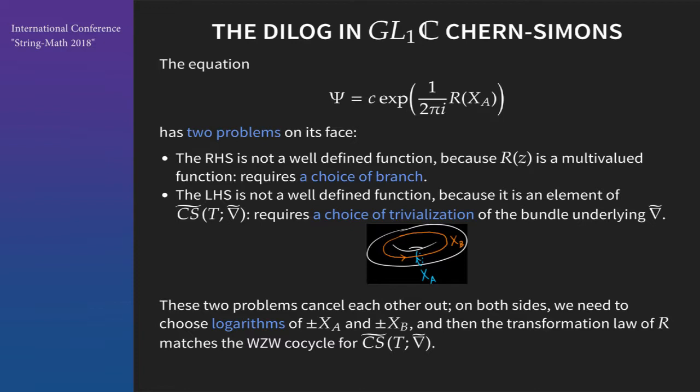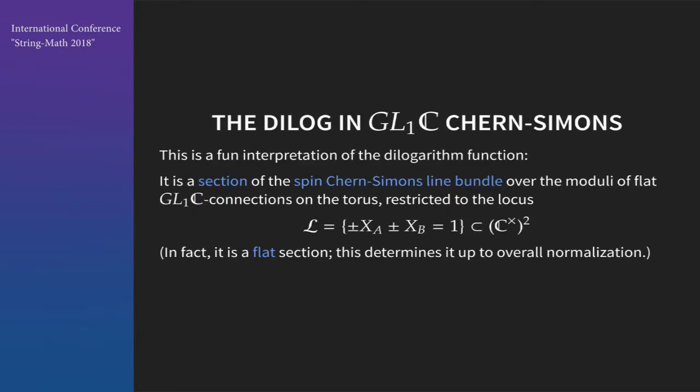And so in Chern-Simons theory, there's a cocycle that tells you how your trivialization of the Chern-Simons line bundle depends on the choice of these logs. And that exactly matches the transformation law of the Rogers dilogarithm. So long story short, the dilogarithm function actually is a canonical, well-defined element of the line in Chern-Simons theory, but in a somewhat non-trivial way. I essentially couldn't have written any other function. So the dilogarithm is somehow uniquely suited to make everything gauge invariant. That's kind of a fun interpretation of the dilogarithm function.